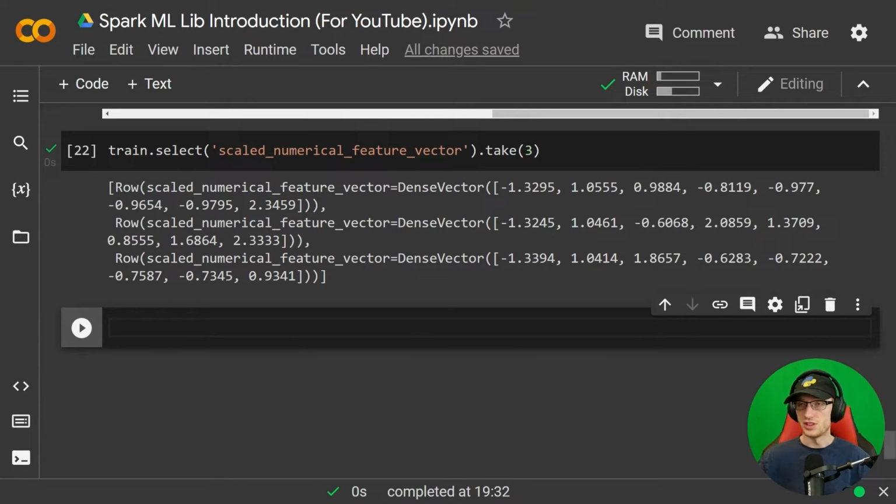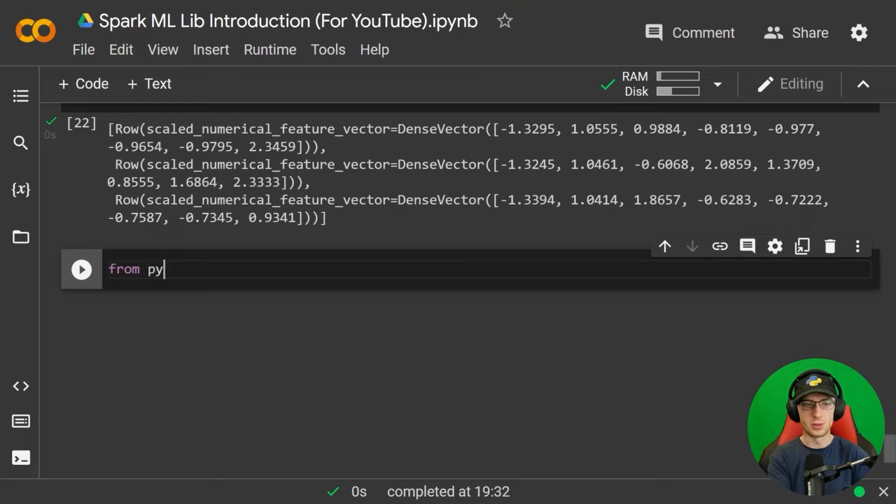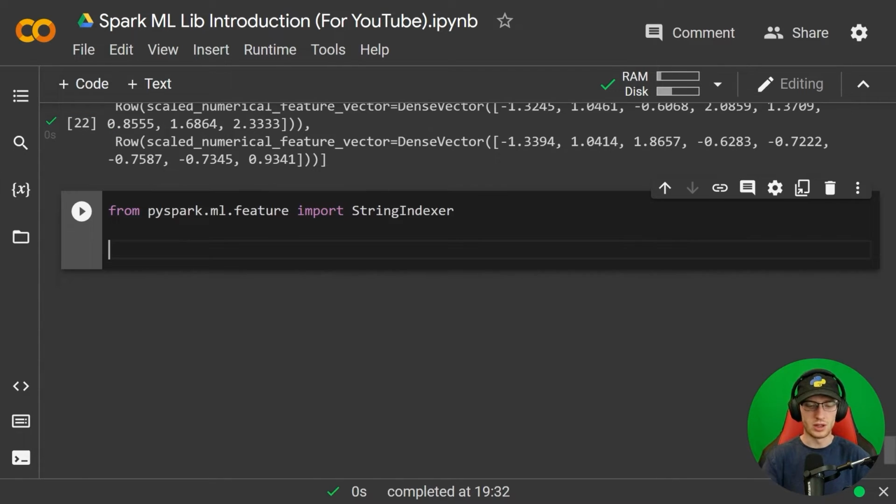Now we have to do probably about the same amount of work, but different things for the categorical variable. Since it starts as a string, which is very typical for categories, it could have already started as 0, 1, or 2, indicating different categories, but we have different strings. And so we start with a string indexer. From pyspark.ml.feature, we'll import a string indexer, which is just going to take each of the strings and map them to a particular column index number. So it'll take near bay and inland and all those different categories and convert them to say 0, 1, 2, 3, 4, different numbers indicating a category.